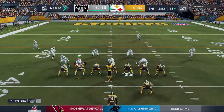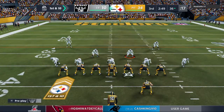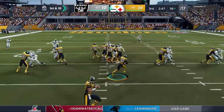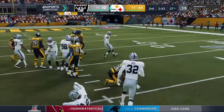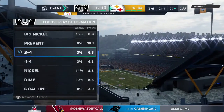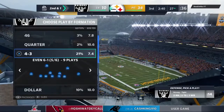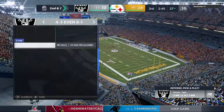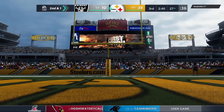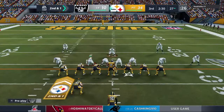So 1st and 10, and if they score on this drive, might have to start digging in our second half blowout material. Here's Snell. And this will leave him a yard short. Nice pickup of 9 yards on 1st down. That play wasn't quite as big as the play that preceded it, but still, gotta like the way they're moving the football, partner. Absolutely. Pretty good room to run on that last play. Yeah, they didn't get a 1st down, but still, you'll take runs like that each and every time, won't you?